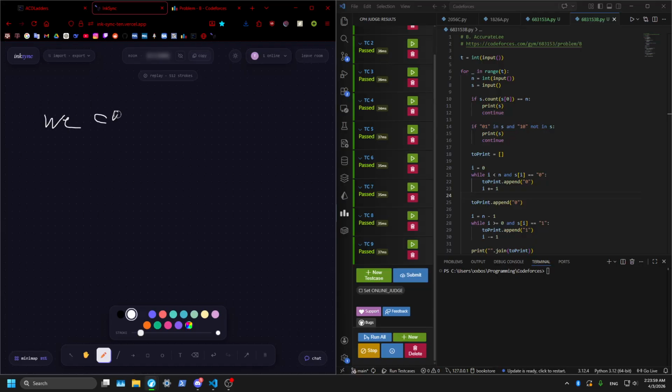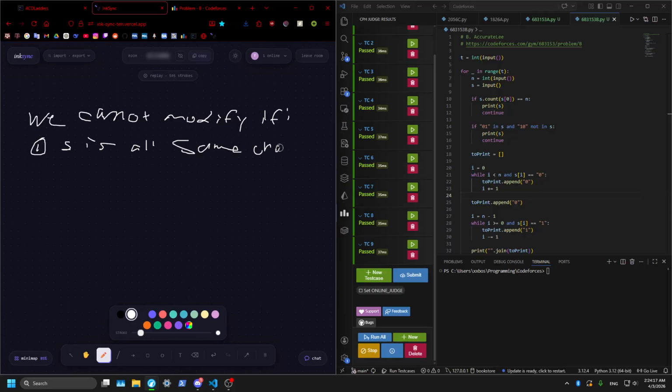We cannot modify if number 1, S is all same char. Number 2, we have no 01 in it.